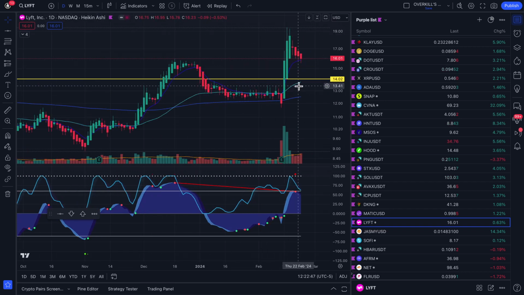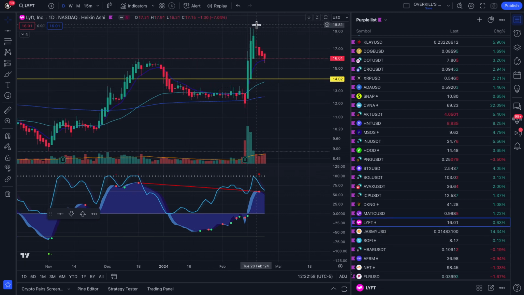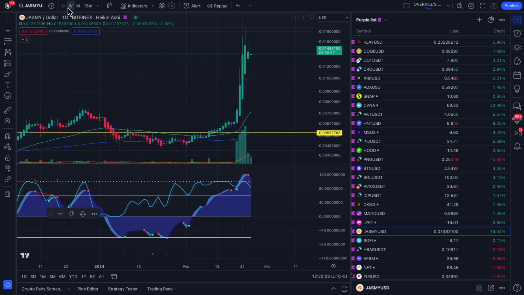Right off the 50 on the daily now. The 50-day moving average is where I'm looking to buy now. 14 or the 200-day, either one of those. From 14 down to 12, that's my buy box on Lyft. If you made some money on that, that was an 80-90% trade. That was beautiful.